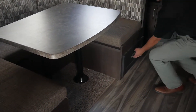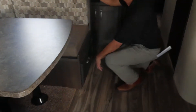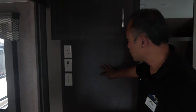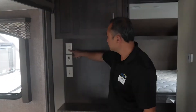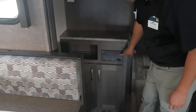You have additional storage underneath on both sides — you don't have to lift your cushion up anymore, just pull it open. This area here you can mount a TV; there's a backer that supports the TV arm. You also have a 12-volt cable outlet, 110, and the audio connections. This is your entertainment center here that plays the DVD.